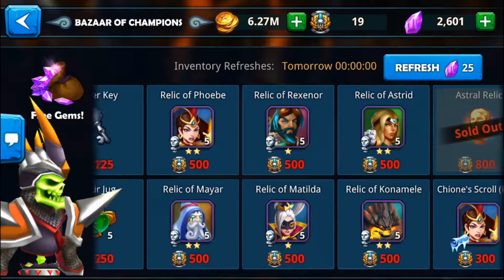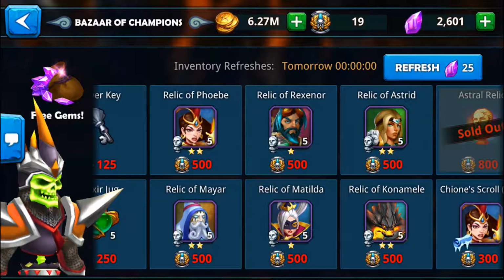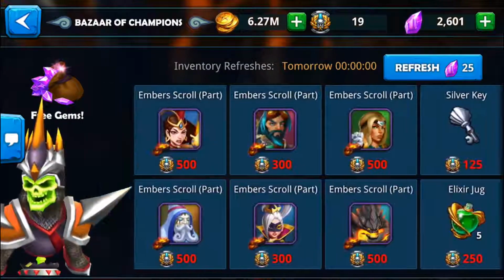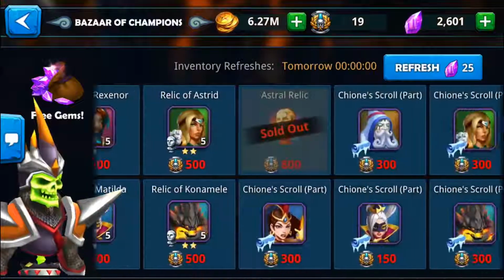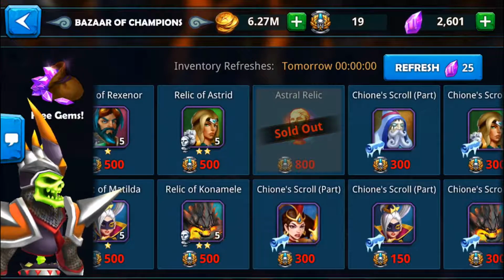You want to spend those relics on getting Astrid, Conamele, and Resonor, and maybe Phoebe, and that's about it. You want to get those first so you can have a decent team. But once you have them up to 5-star, at that point, get your Astral Relics.